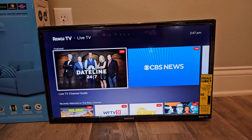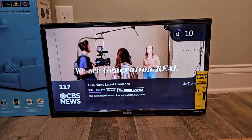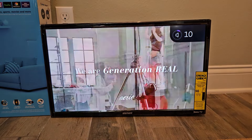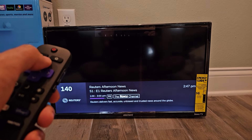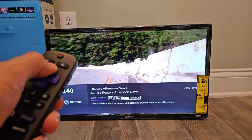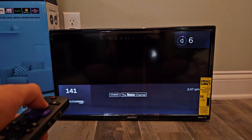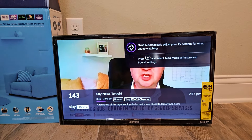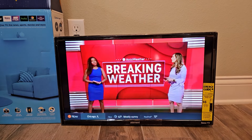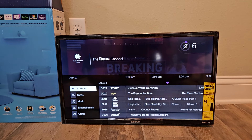Let's go to live TV to see what's going on and how it looks. That was very fast to load — really nice to see how responsive it is at loading video. Clicking around, it's one thing to load through menus fast, but to actually load video content — pretty great. There are tons of live TV channels you can watch with Roku products.